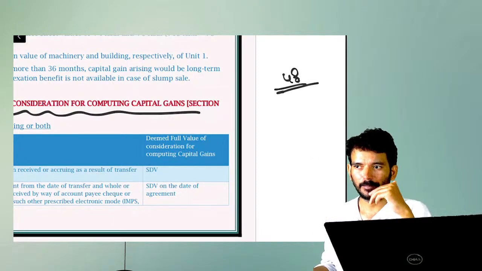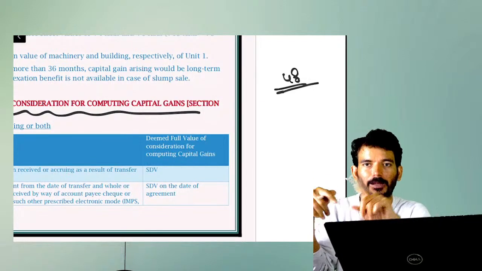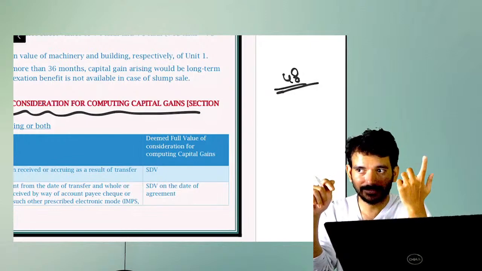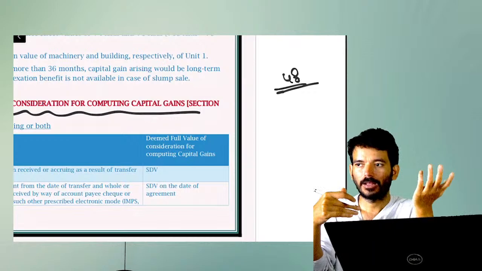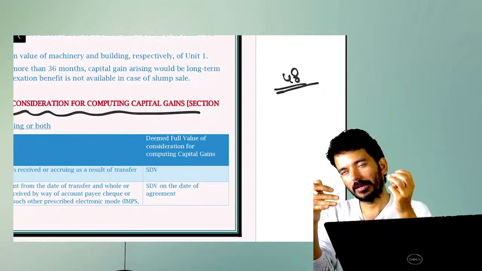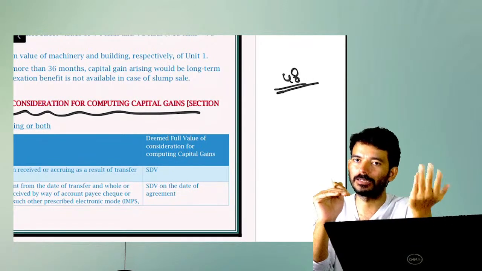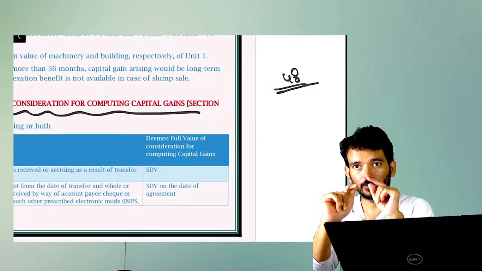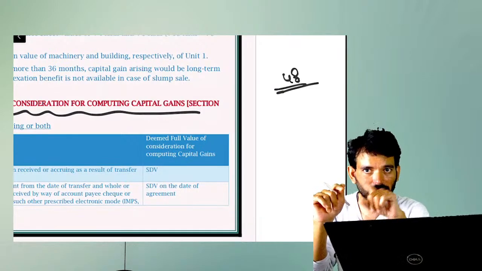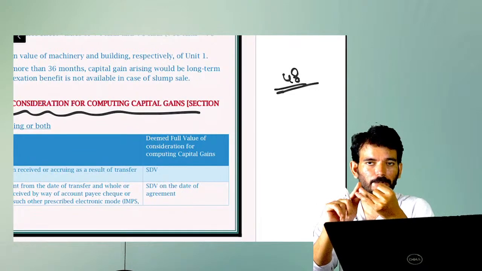But if you feel that the stamp duty value is not properly valued, you will request the assessing officer to refer the matter to the valuation officer, and once he receives that, he will value one more time on his own and give his own report, his own value. If you feel that the value is beneficial to you, you will consider it. If not, you will not consider it. But for you to request the assessing officer to refer the matter to the valuation officer, you should not be disputing the matter in any court or tribunal anywhere.